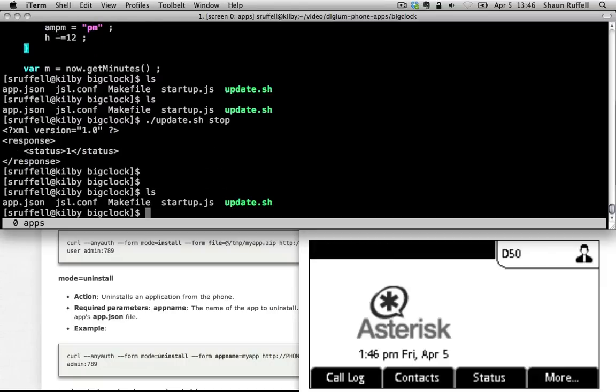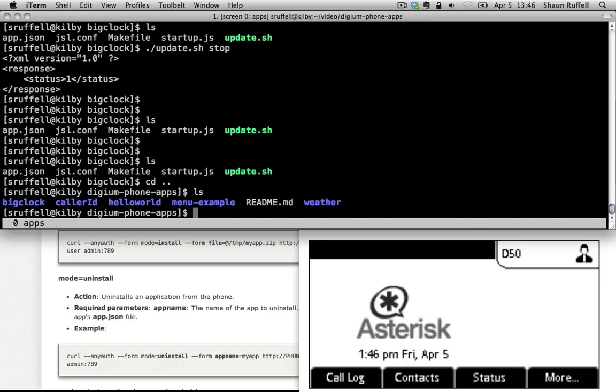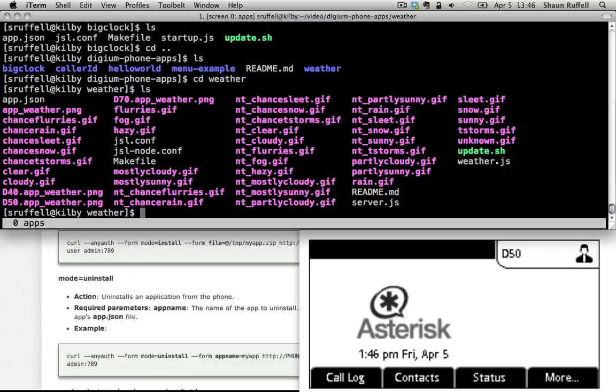The next common development task for the phones is if you write an application on the phone, some of the applications only need to interact with the phone, such as a big clock. If you wanted to put a Pomodoro type application where you had a timer, you could do that. That doesn't really need to communicate with anything else outside of the phone. But most of the interesting applications need some kind of network communication. And the weather application is a good one to look at. This is one of the more complicated applications because it has a lot of graphic assets.